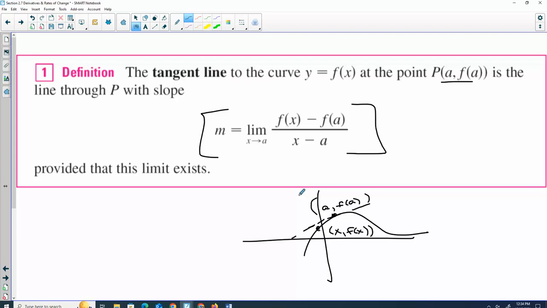That was a limit, right, when our x is approaching a number. So the limit as x is getting closer to a, as I'm traveling in on this curve closer and closer to point a, of the slopes. That is the slope of the tangent line.